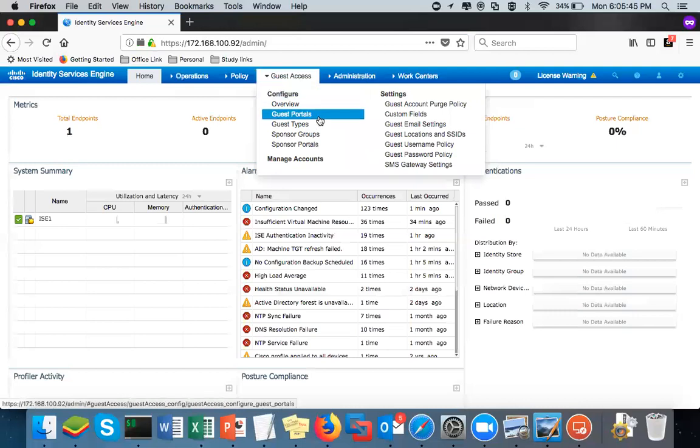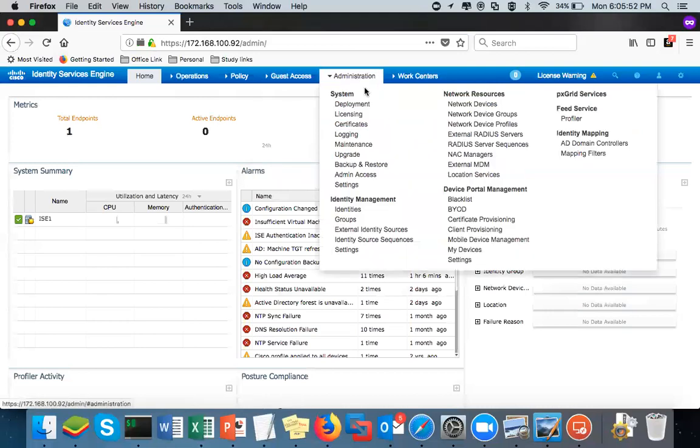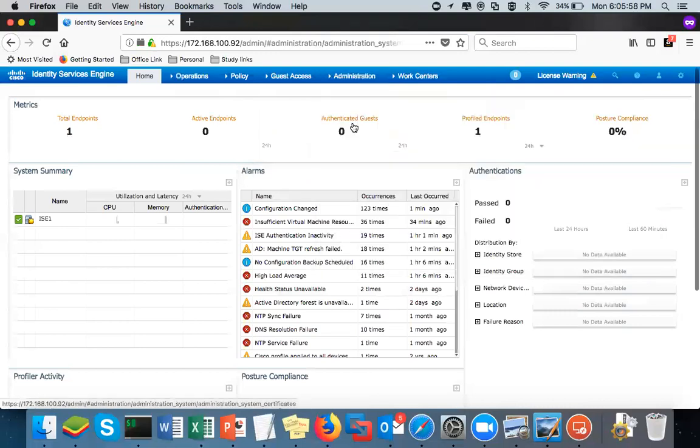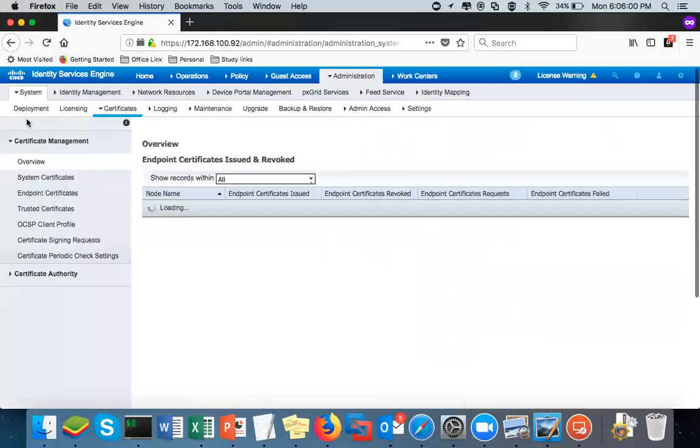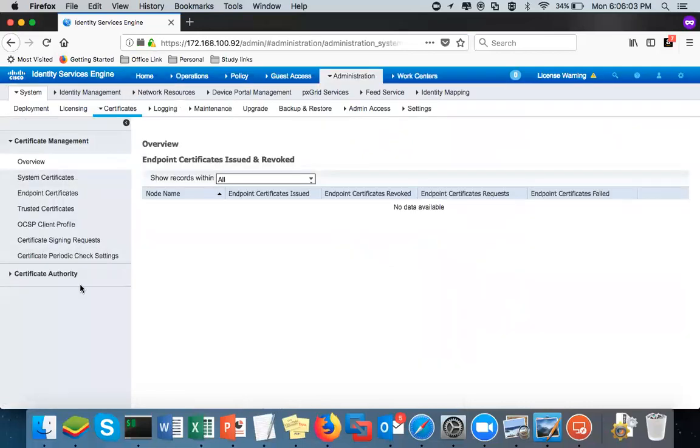Guest access, mostly it is used for the WLC when it is connected. Administration, where we have different options. System, for example, certificates. So what all certificates you have, I was talking about the certificates that you have to generate. You see here the certificate signing request.